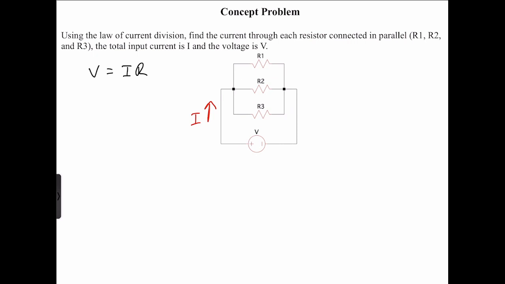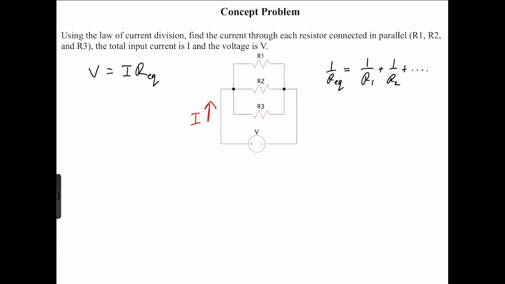So the expression for V is I times R. We see that the resistors are in parallel, connected across the voltage source. So the voltage source V sees a total resistance of R equivalent. To get R equivalent, we have to combine our resistors in parallel. The R equivalent for resistors in parallel is R1 plus R2 plus dot dot dot, and it goes on and on.